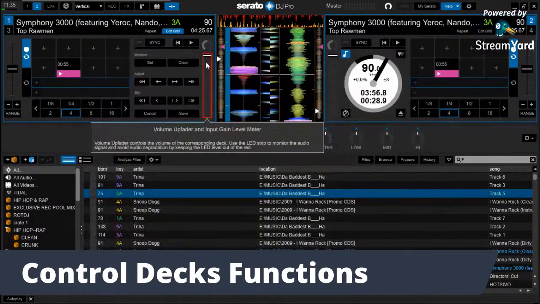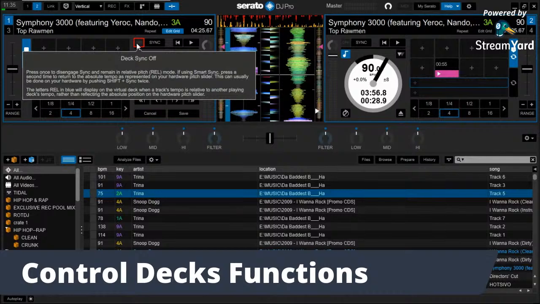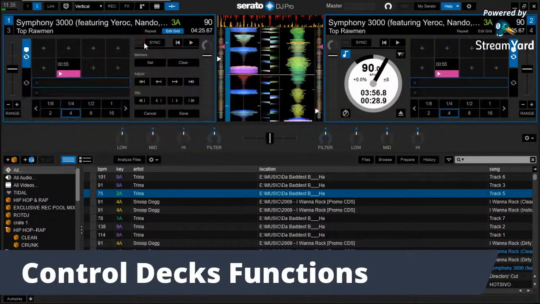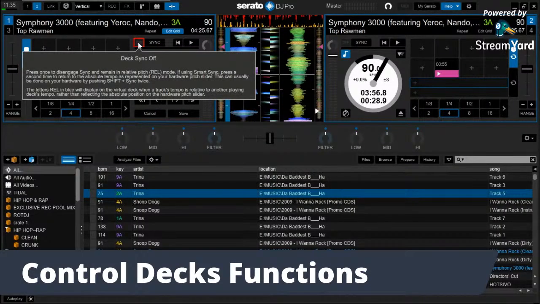All right, now going into that real quick, you have an off button. You have your sync, which I'm not going to go into. Well, no, let's go into sync because there was a question that came up about sync. Off: press once to disengage the sync and remain in relative pitch or relative mode.